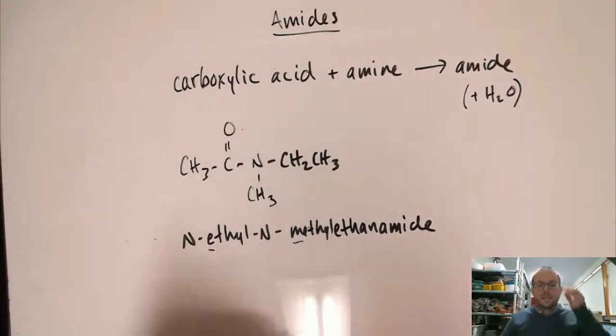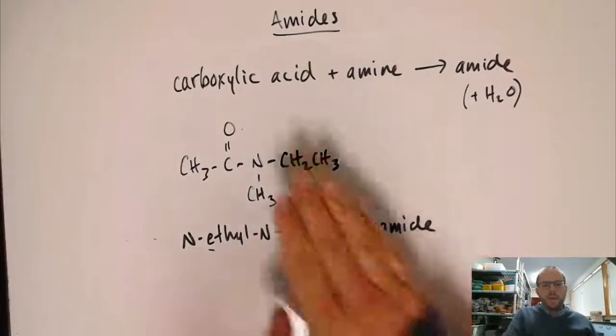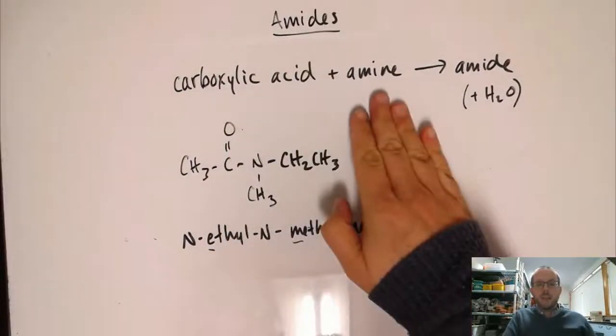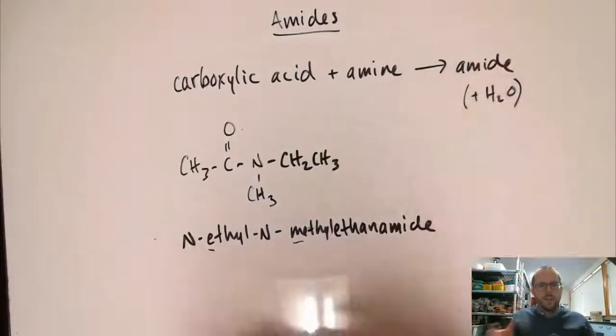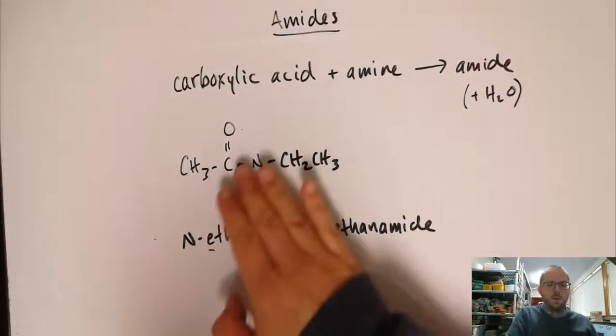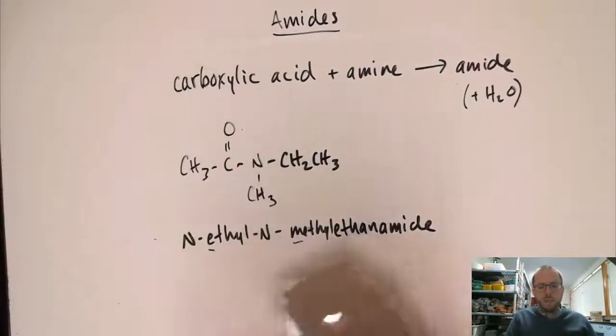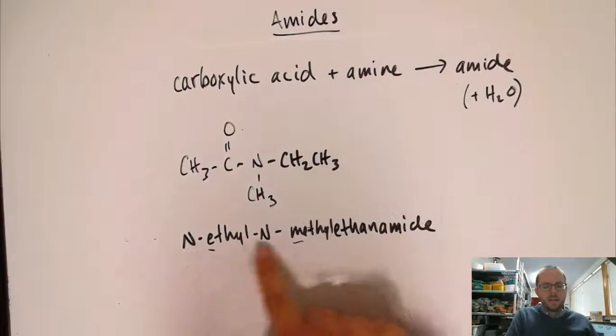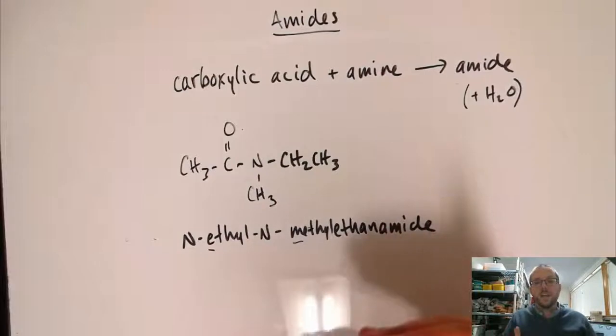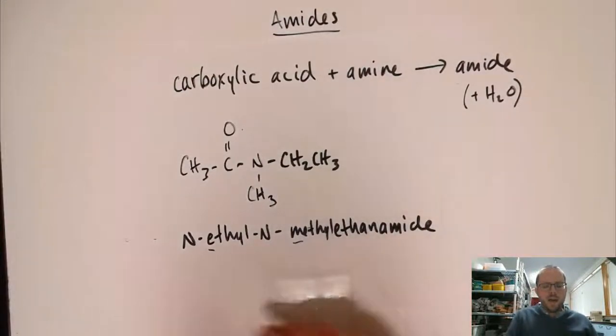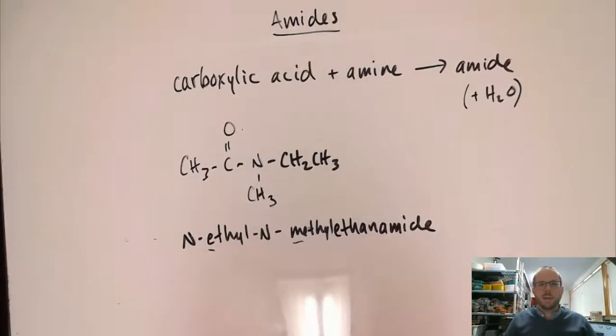We've looked at this idea that amides are compounds that form when we take a carboxylic acid and an amine and react them together in a condensation reaction to form an amide and spitting out a water molecule. We've looked at how we name them based on the carboxylic acid that we used to make it. We use N's to show when we've got carbon groups attached to our nitrogen to distinguish between primary, secondary, and tertiary amides, and we've explored a few of the extra rules that we need to help us name them more accurately.